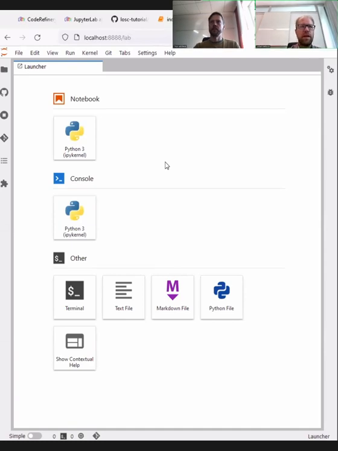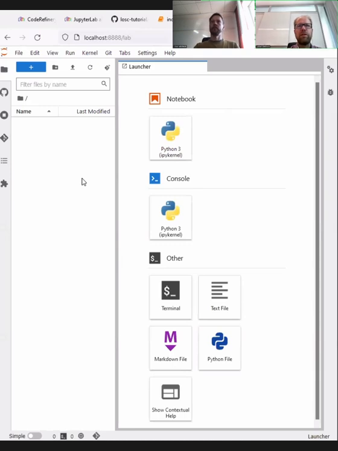So what we can see here, to the left, we have a file menu where you can look for files. You can create directories by this button here. You can add a file with this button. Okay, this was a new folder. You can upload files. And this is contained in the CodeRefinery conda environment: you have functionality for interacting with Git as well as with GitHub. And Tor will show this later in the lesson.